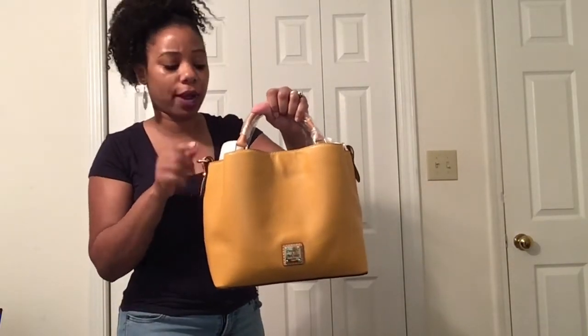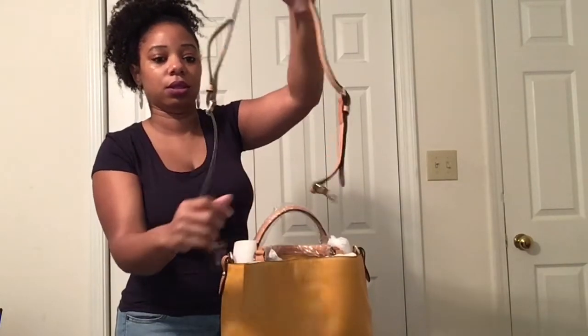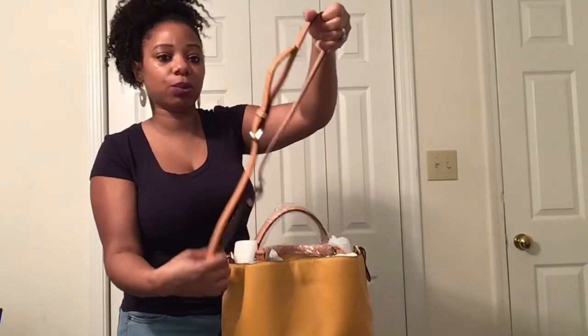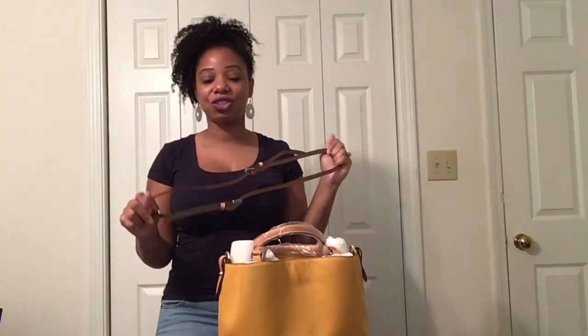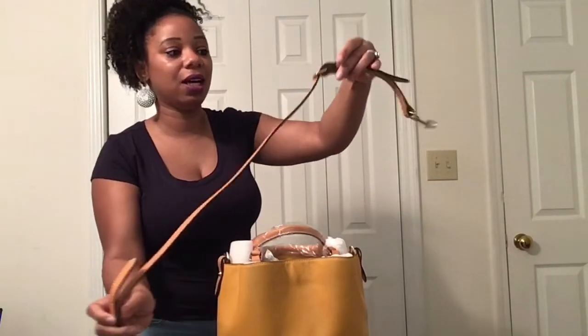So let me go ahead and go into the details here. You do get these rolled handles, which I love — the rolled handles are so nice. And then the bag also comes with a detachable strap, which is right here. Ever since I tried the Infinity straps from Coach, I have just been in love, so I really wish that this was an Infinity strap because I hate this style. And there's not a little thing that can actually hold it here, so yeah, that's the only thing I hate.